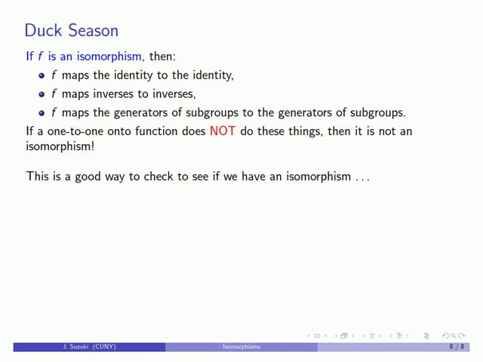What this suggests is that this is a really good way of determining whether or not the thing that we have in front of us is an isomorphism. If it fails any of these things, then it's not an isomorphism. So we have a surefire way of identifying when something is not an isomorphism, which is a useful thing to have, although we may want to do a little bit more and ask the next obvious question: How do you construct an isomorphism in the first place?